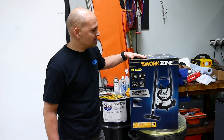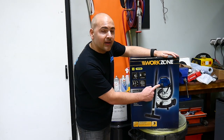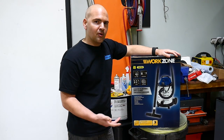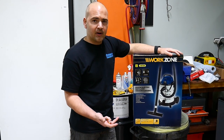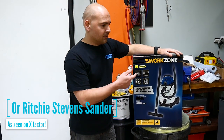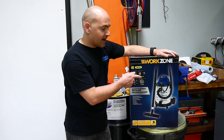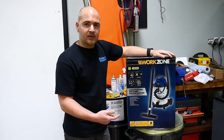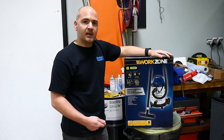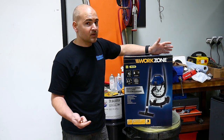What separates this from your normal wet and dry vacuum cleaners is the addition of an extra socket on the front, which is a powered socket so you can plug in your power tool and use it as a remote. So if you've got an angle grinder, bench grinder, or circular saw, you can attach your saw to the vacuum and when you pull the trigger on your tool, it activates the vacuum so you don't have to keep it running all the time. So if you're in a workplace you can keep talking, and then when you press the trigger on your tool to start work, the vacuum starts up. Pretty good thing.